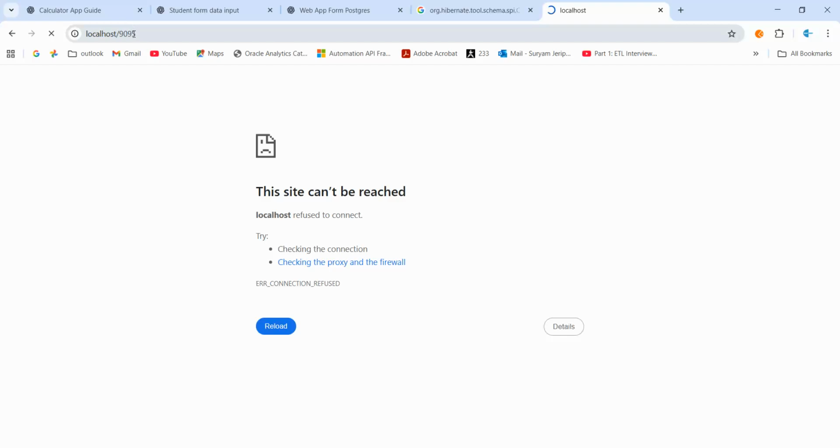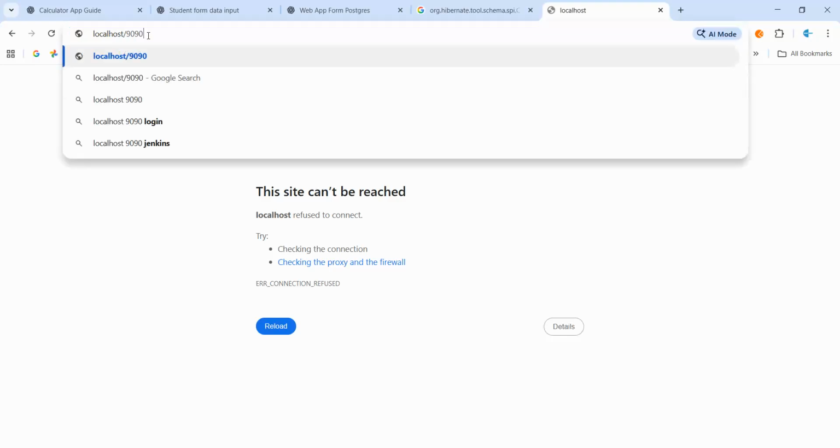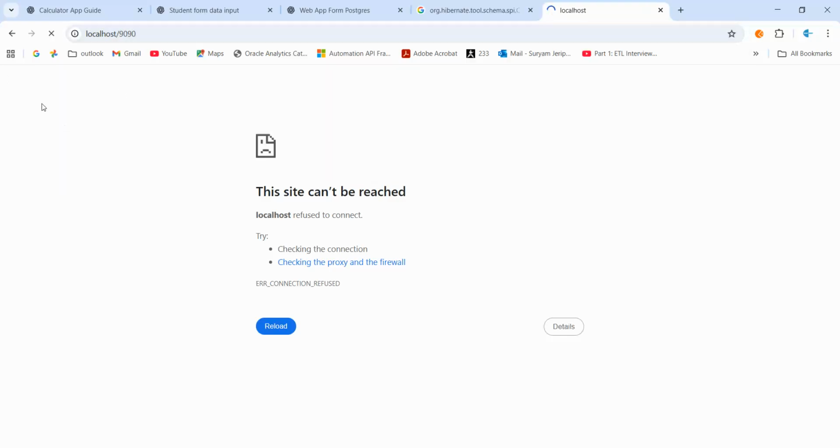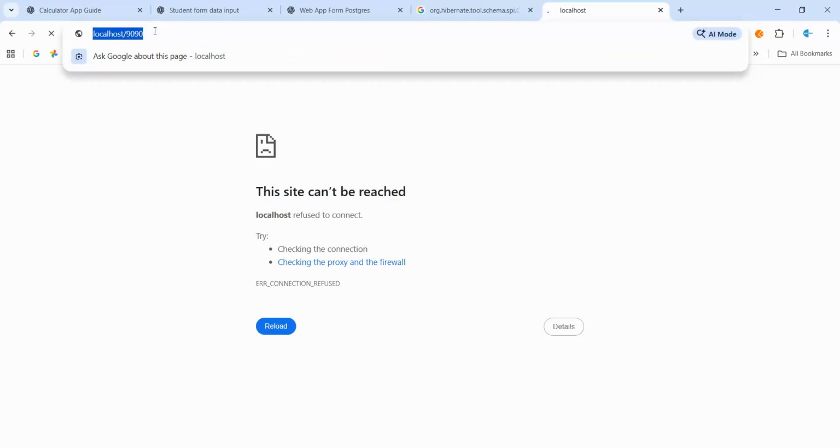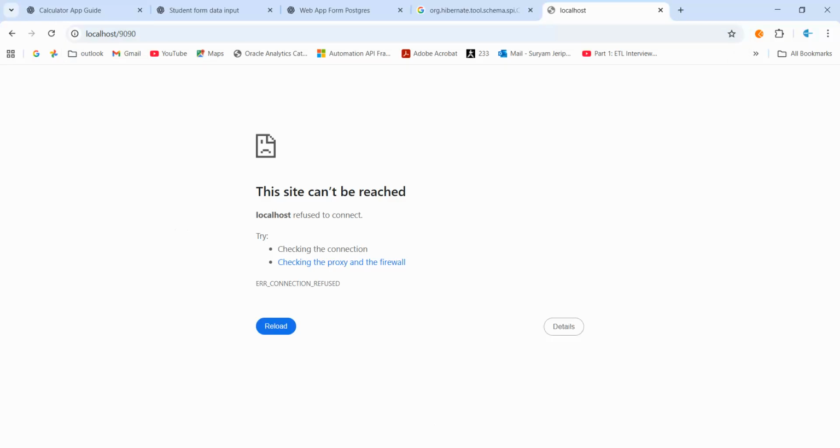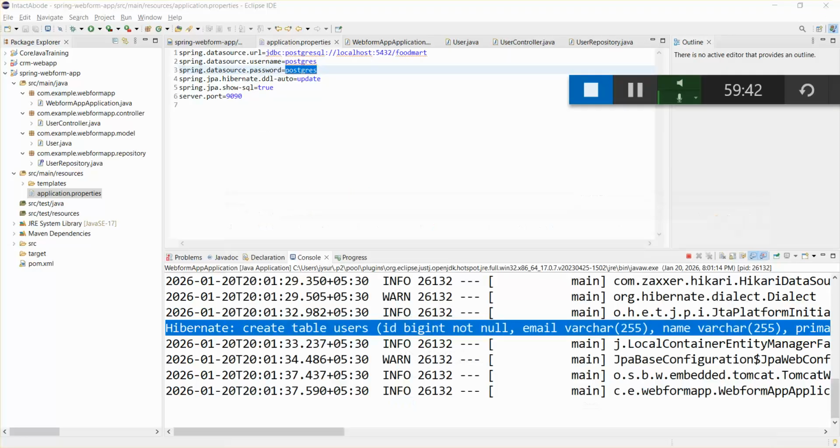But if I say 9090 here and enter, you will get the form where I'm supposed to enter username and password. One second, what happened, man? Oh, maybe it says HTTPS. What is that, man? 9090, everything's fine.